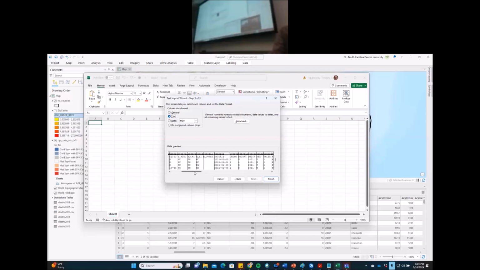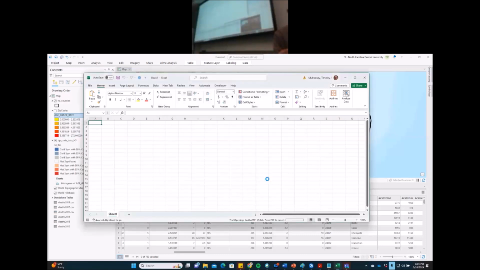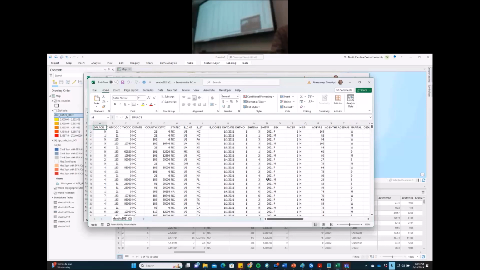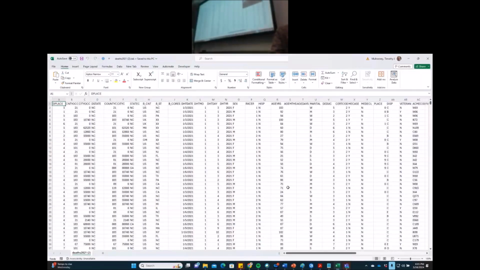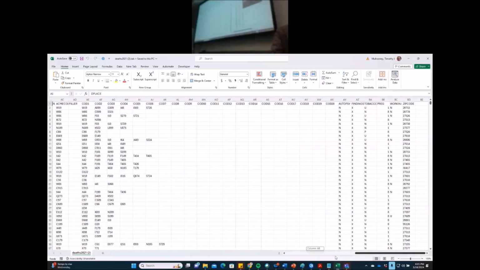And we can play with the dates right here, like death date. I just get a little concerned I'm going to change the file format on that thing and change it into weird dates, so I won't do that. And then I'm going to click finish. So I'm just going to import these things here. Look what I got. So now I've got this in Excel columns.